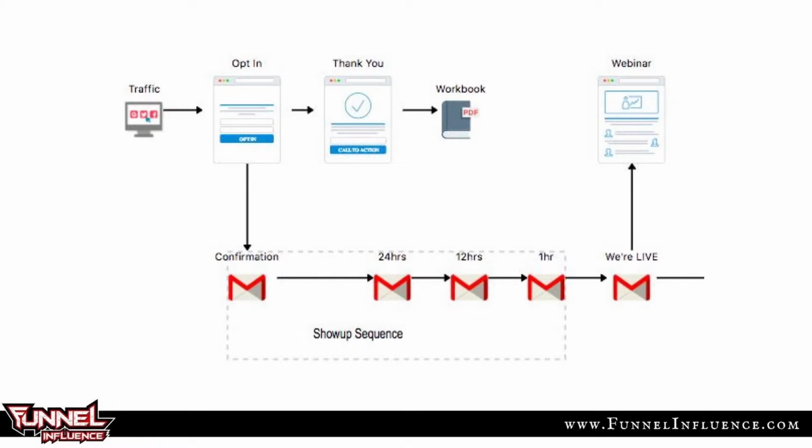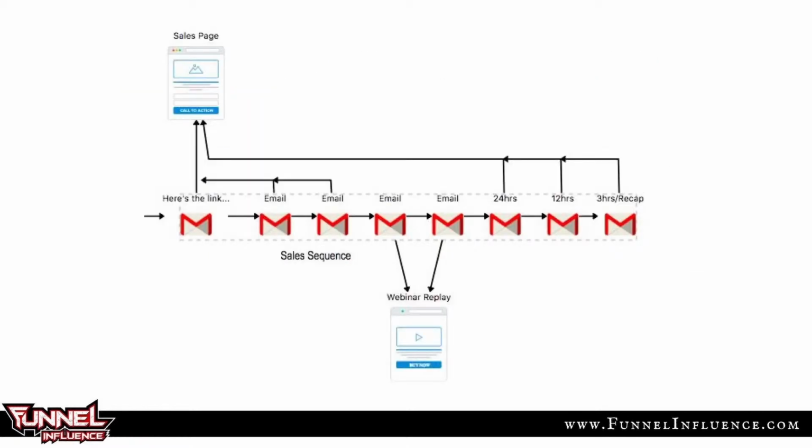And again, I'll go get you this so you don't need to write all this down now, but basically traffic opt-in for the webinar and a thank you page with a workbook that you can download. And then your email sequence here, your show up sequence. It's pretty simple, and then your webinar at this date, whichever date you select. And the other half after the webinar is the sales page, and then the email sequence here, webinar replay. So it's fairly standard stuff, but the secret's in everything that I told you about so far in this presentation.